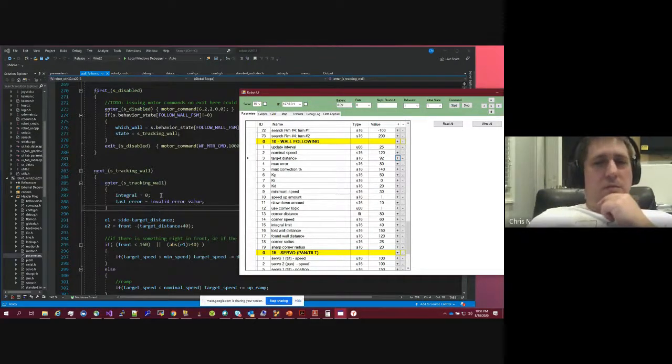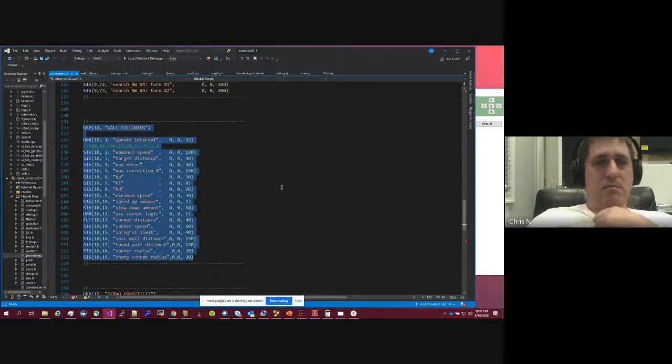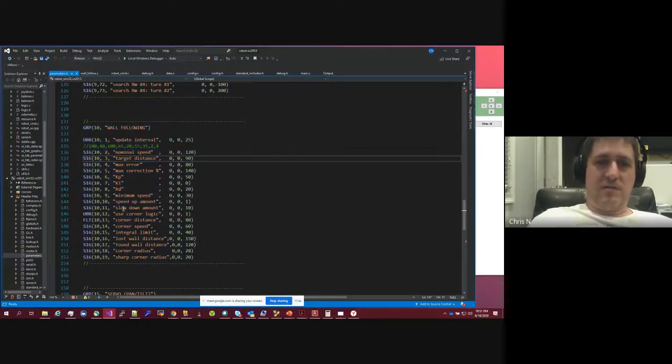So I did a little bit of C macro magic in two places. One is where I'm just defining, creating the parameters. That's in one file, and that file is used both in the robot code and in the user interface. That's where the text comes in, right? What target distance or whatever, that's what's on the display. And I give it a data type and the default value.